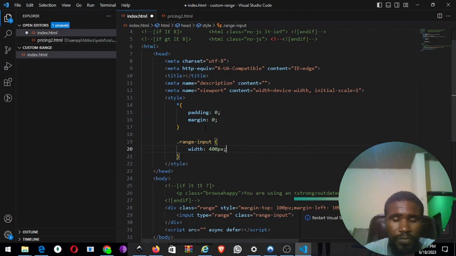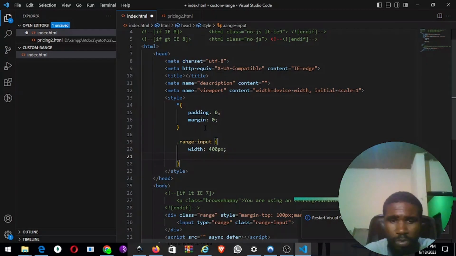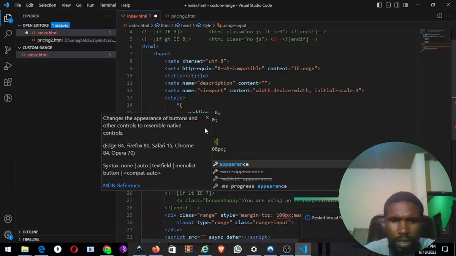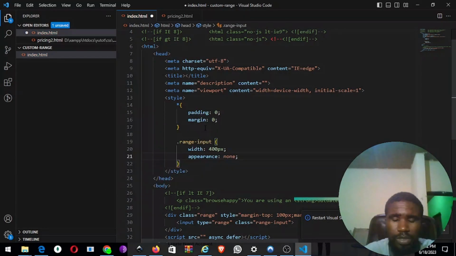And then the first thing I will do is remove the default appearance. So I will apply this style rule, appearance, and set it to none. I'm not going to go deep into this, but what this CSS line is trying to do is remove the default appearance for these elements.